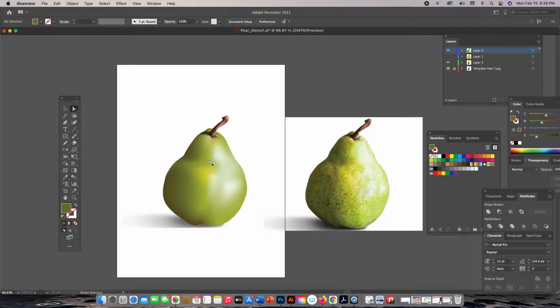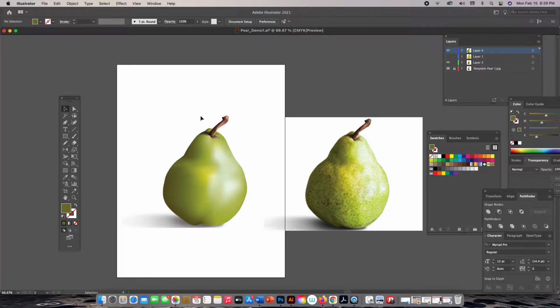Okay. So anyway, first of all, I will have 3 pear files uploaded so that you can choose which pear you would like to do. I chose to do this one. This one's got a lot more detail as far as the shape and the stem and the details inside, so it's a little bit more complex, and it will take me a little while to make here.